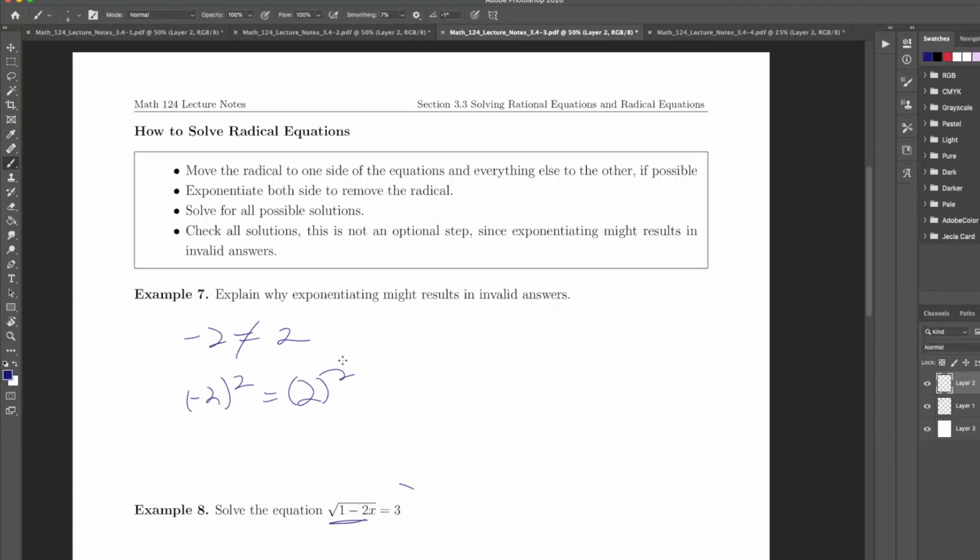Here's the more mathematical explanation. A equals B implies that A^n equals B^n. That's okay, but the reverse is not true. A^n equal to B^n does not imply A equals B. Case in point, 2 and -2 raised to the second power. So you have to be careful, because we can square both sides, but it may produce incorrect results. It's probably the first time in math where you're doing something that's not guaranteed to be safe.